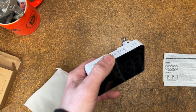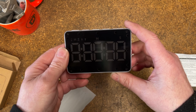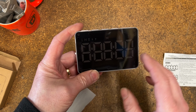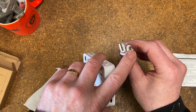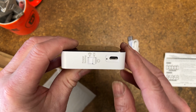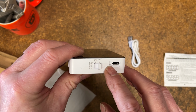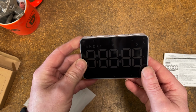There we go. A little bit reflective for the camera, but I'll try to keep it not shiny for you. Basically, digital timer, count up, count down. USB-C charger cable comes with it. We can plug that in, just see how we're getting on. As with most things, it'll show a red light when it's charging and a green light when it's fully charged.